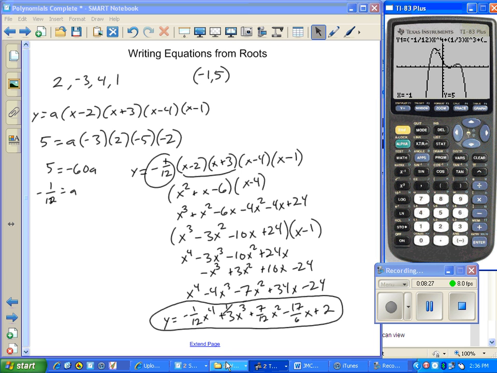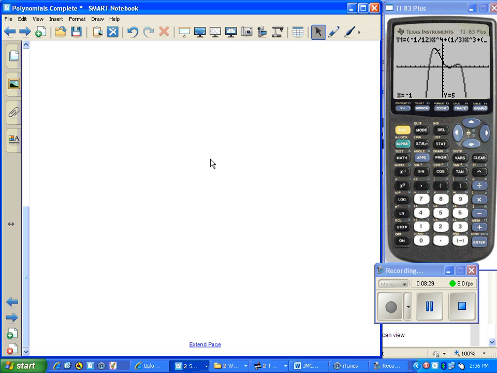If you're given, let's say you're given a complex root. Okay, so you're given a complex root of 1 plus 2i, and let's say they give you another root of -1 and 2. Well, if this is a root, you have to remember that if that's a root, this is also a root. So you'd have those, and then you'd multiply them together. So I have a factor of 1 minus this root.